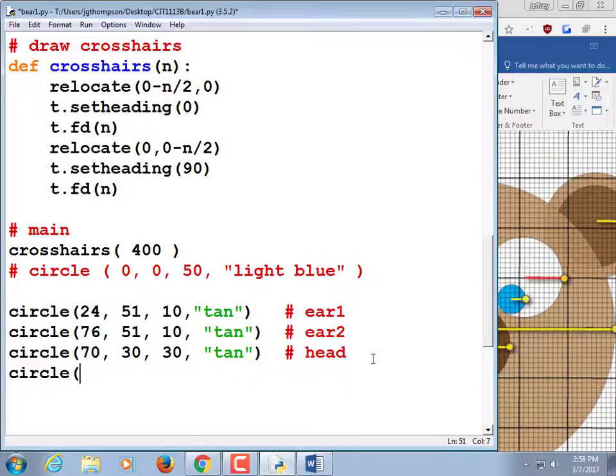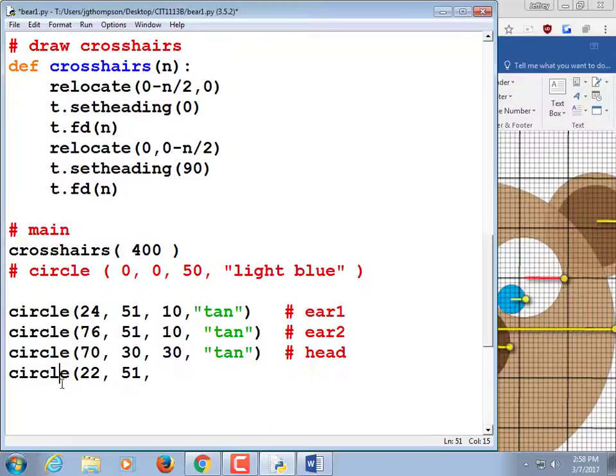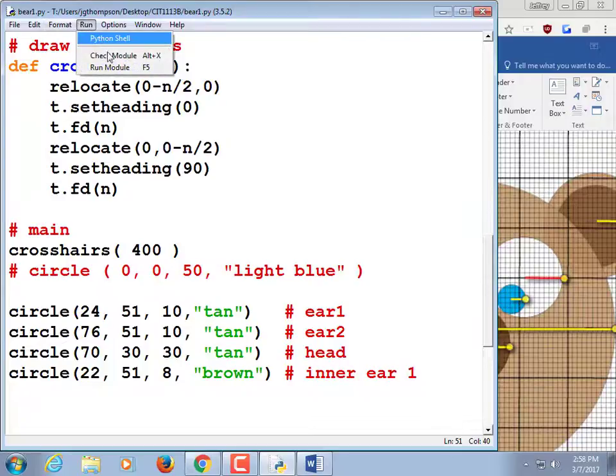So circle 22, 51 with a somewhat smaller radius. Yeah, let's go with a radius of 8. And let's make it brown and see how nasty that looks. My recollection is that this looks pretty bad. We might want to pick a better color.